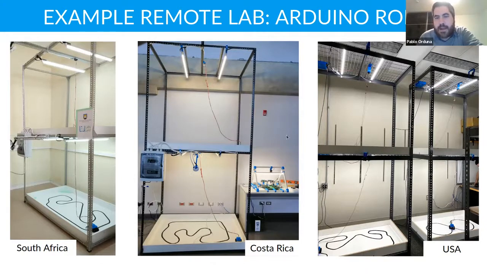So students access any of the available robots. Like the student from this university will access first those in this university, but if all the robots are busy, they will go to robots which are located somewhere else, like in South Africa, or Costa Rica, Spain, or wherever. Basically, all these resources are shared between the different institutions in a way that they can leverage the peaks of each other. So if there is a peak, because right now there are many students using one, they will be using all the other equipment which is located somewhere else.